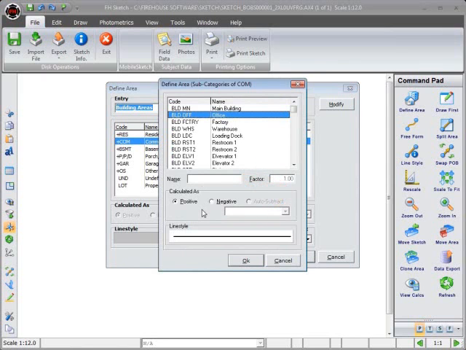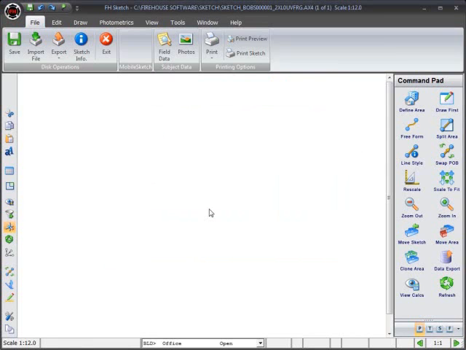You can also change the type of calculation to perform on this area by choosing negative, positive, or auto-subtract. Most of the areas you'll draw will have a positive calculation. However, there are times when you may need a negative area to remove stairs, elevator shafts, or atriums, for example. Click OK or press Enter to continue. We've successfully defined our area, which is now displayed in the status window at the bottom of the interface.